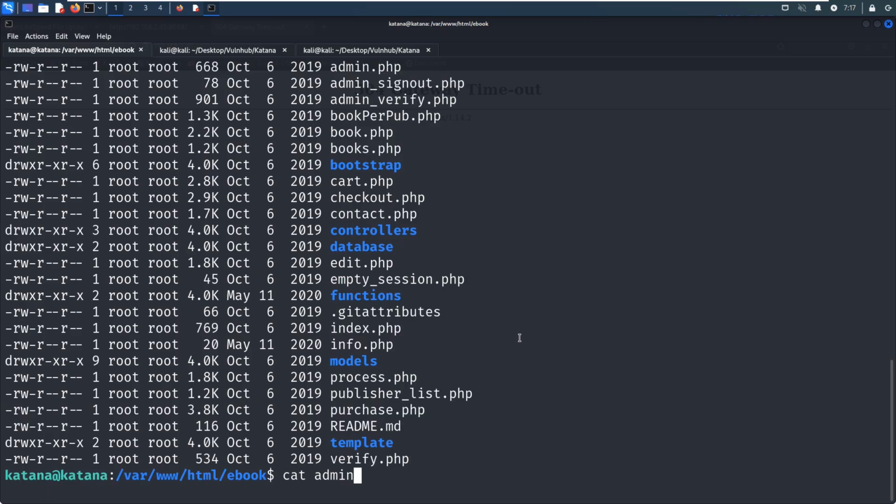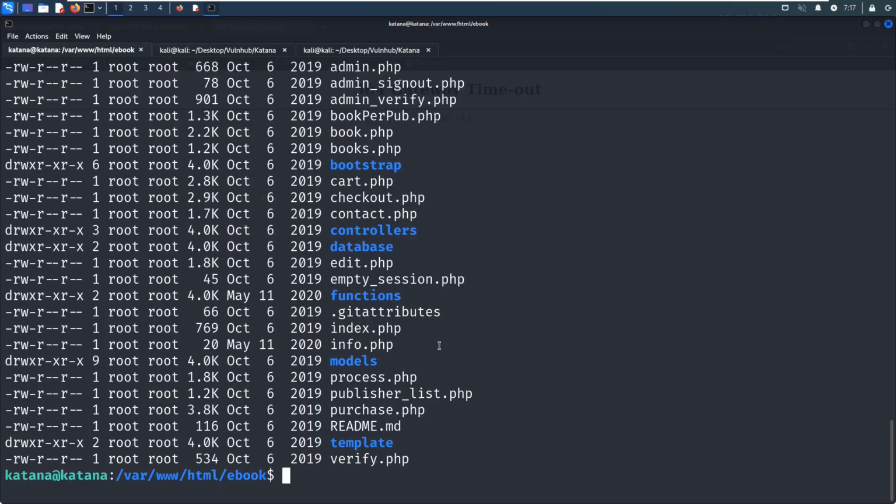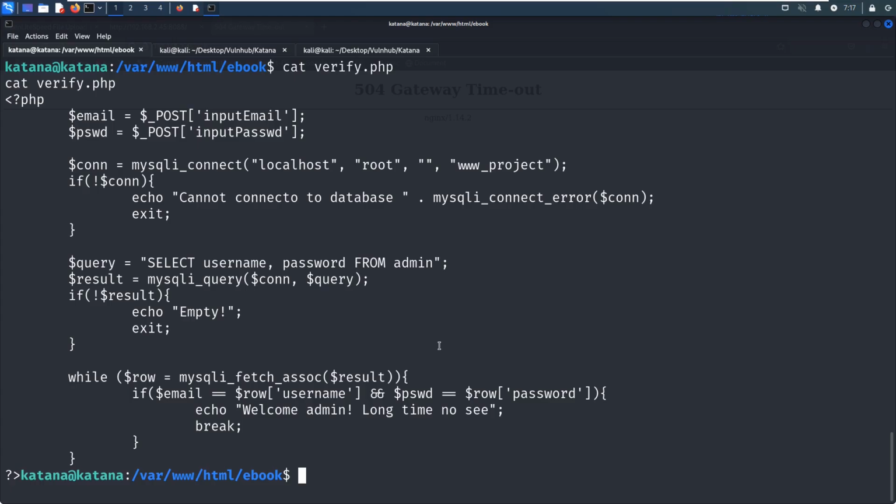Admin, PGP. So nothing here. Verify. We can find this should be the username and password for the database connection.